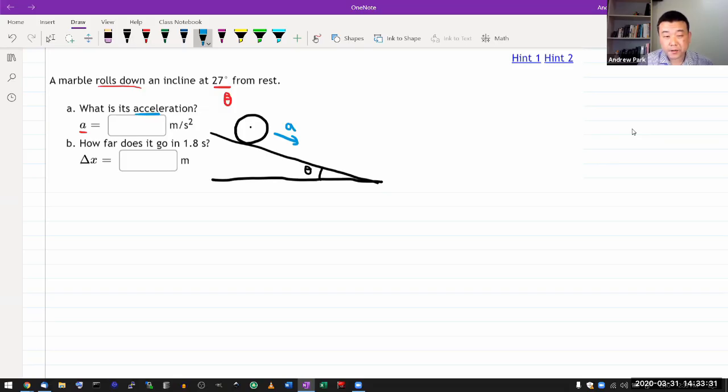Because it asks for acceleration, it feels like a Newton's second law problem, because that relates acceleration to dynamical quantities. So let me start out with a free body diagram. If it's a Newton's second law problem, I'm going to need a free body diagram. Now that we are dealing with an extended body, a rigid body, my free body diagram will start to include a little bit more detail.